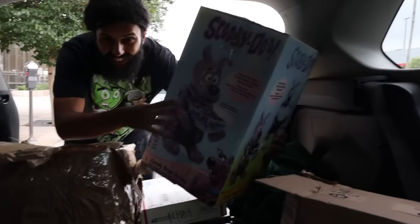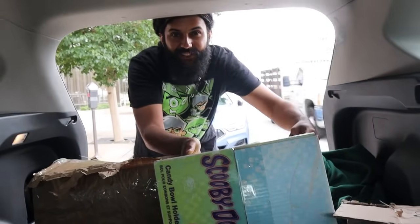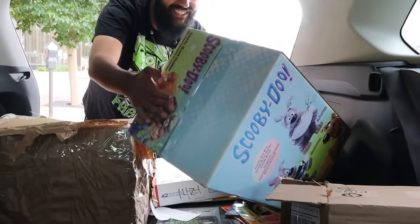Okay, he's a little bit washed out of the box here, but still awesome. We'll check him out a little bit closer when we get back home, but look at him. Yay, he's so cute. He's adorable. Pumped, and they also let me know if they have any other Scooby-Doo, they're going to let me know. It was kind of random, it's at this office building. I think they brought it to work, they said, so that way I can meet them here.